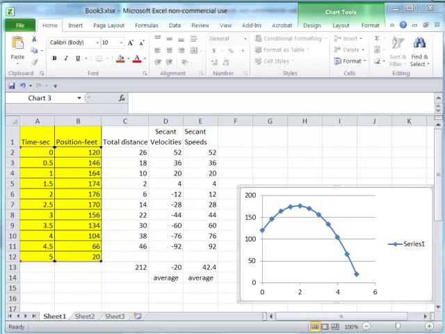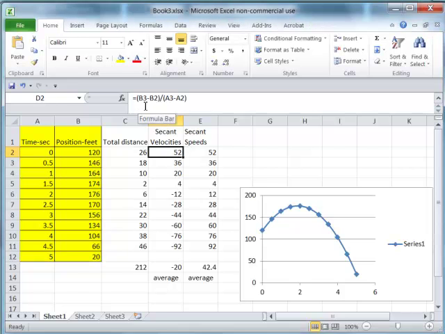If you'd like to play around with this, I'm posting this version of the spreadsheet online. And for instance, I've got the secant velocities and the secant speeds, that is the individual leg speeds and individual leg velocities, and adding them up and dividing by how many there are to come up with the average velocity and the average speed. If you want to see what the formulas look like for those, you can just click in one of these cells, and there's what the secant velocity cell looks like, and you can guess probably what the secant speed cell would look like. It looks pretty much the same.